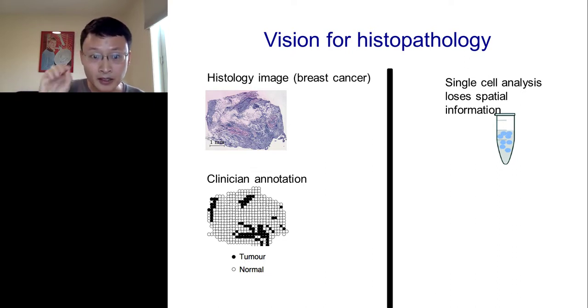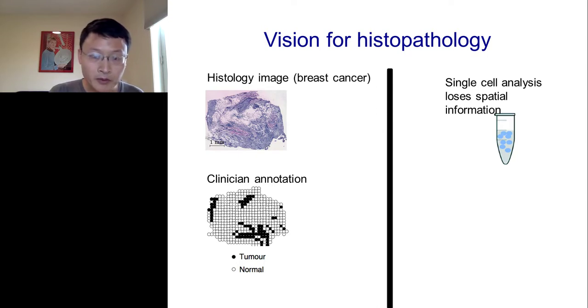You don't know which location in the tissue this cell comes from, so you lose the bigger context. The advantage of histology imaging, this current pathology workflow, is that you do have the spatial context, right? Because you have the original tissue, but the measurements you see are fairly limited. Maybe you see this is normal or malignant, but you don't have the information about all this rich gene expression of thousands of genes for these images, right? So there's certainly a trade-off between the two.